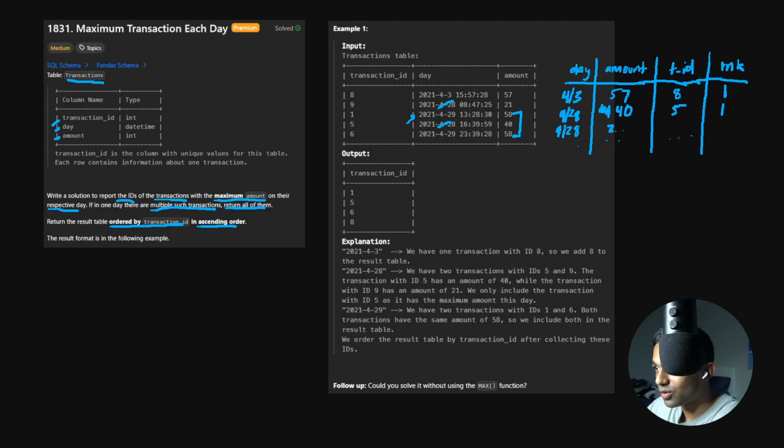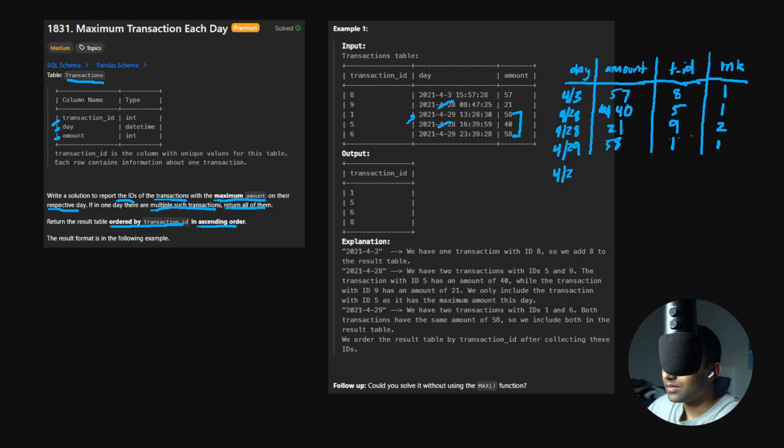Let's say amount of 21, and the ID is 9, and we'll give this a rank of 2 since it's less. And then we have 4/29, and we have 2 that match. So say we have the amount of 58 and transaction ID 1, and we'll give it rank 1.